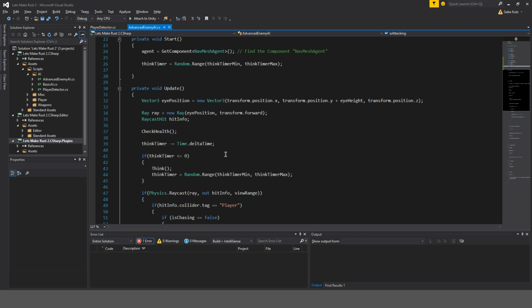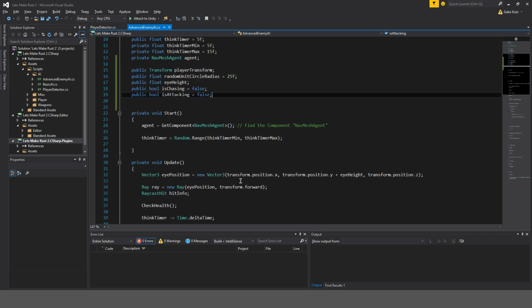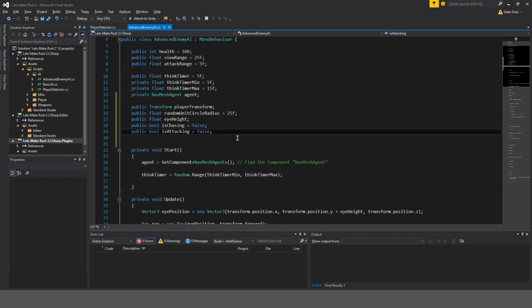Alright, we'll get to the attacking part later. For now, we're going to get the player distance. Once we're in a certain distance, the enemy is going to stop moving and start its attack sequence, if you will.